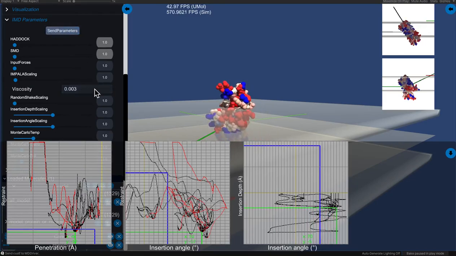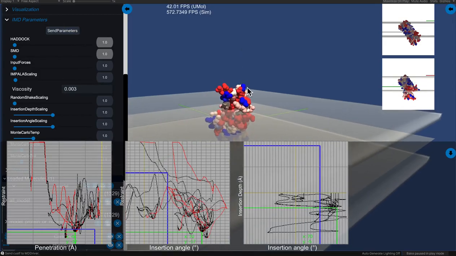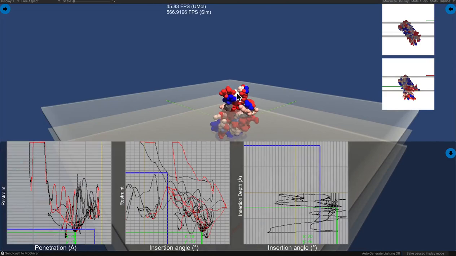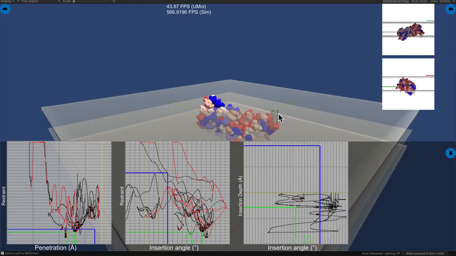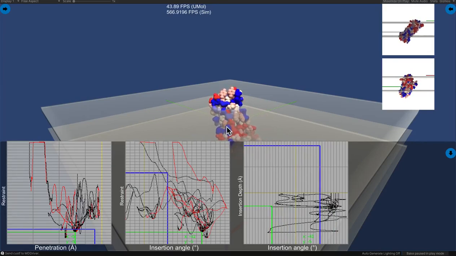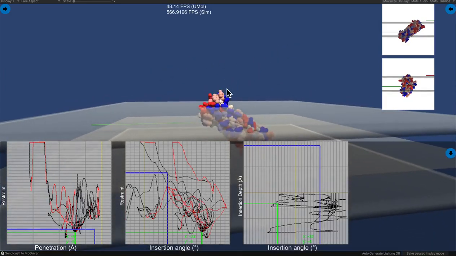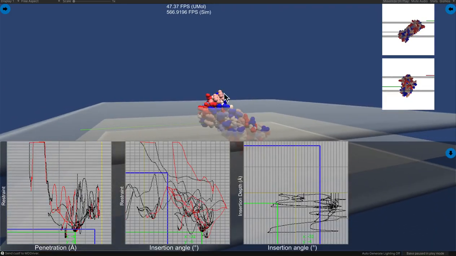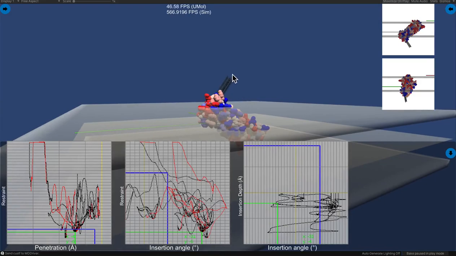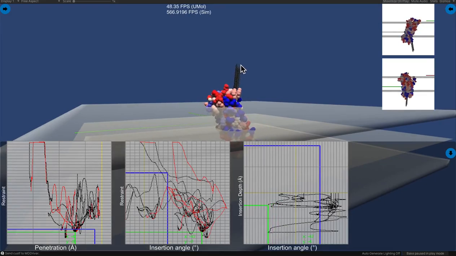Maybe not sufficient. Another one, now it slows very quickly. And there are more simulation parameters, and I will explain them slowly in another tutorial. But for our first, this is basically what you need to know to be able to start these types of simulations. Let me put it straight again.